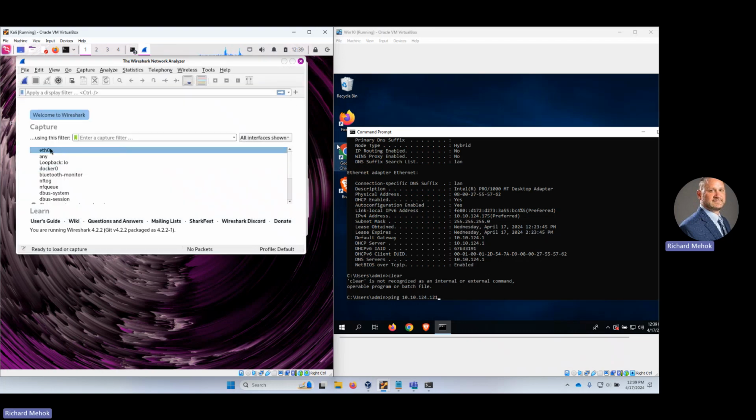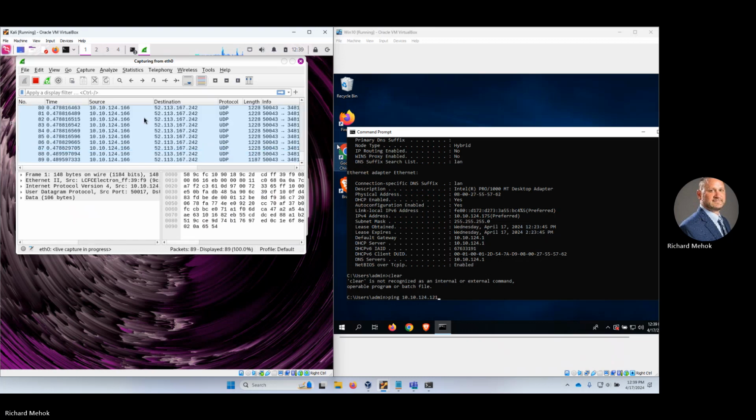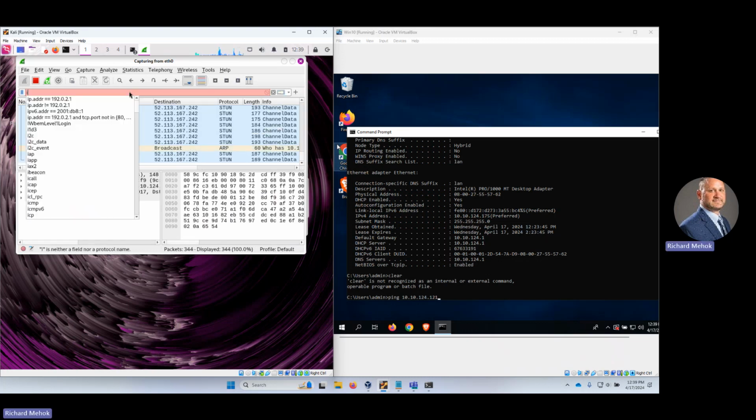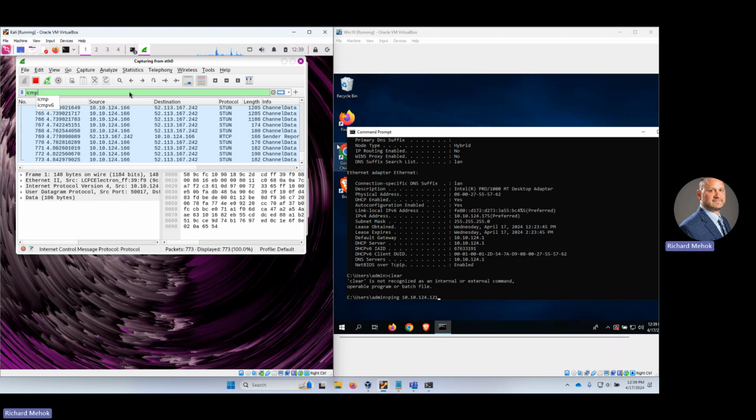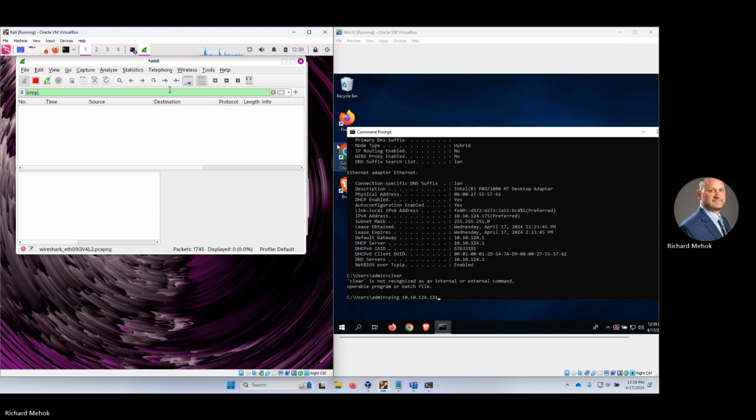All right, so we're going to click the Ethernet. And then I want to always filter my traffic. ICMP, notice it's green. So I apply it. And then let's ping it -n 50.